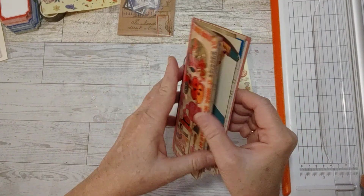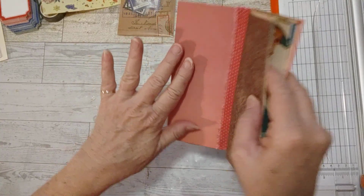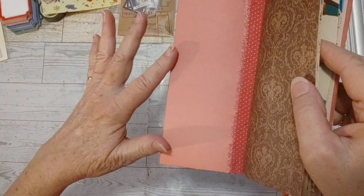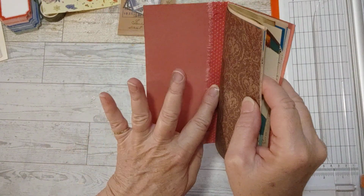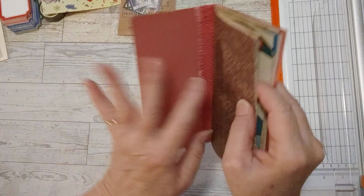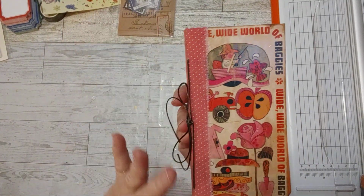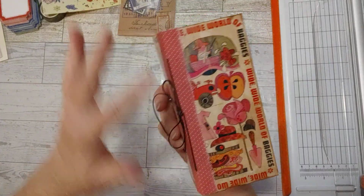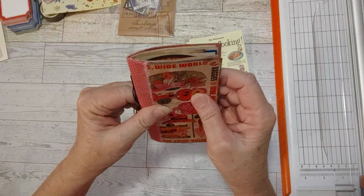So you saw the inside of the cover, we made it strong and sturdy with this nice cardstock here, and I said I was going to add pages. We also put masking tape on the new little spine here, and we put the fabric over that masking tape. So there's tape on both sides, fabric on both sides. So I feel like the spine is good.